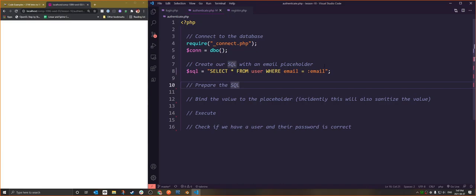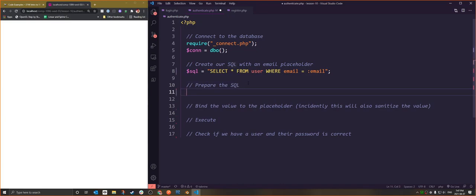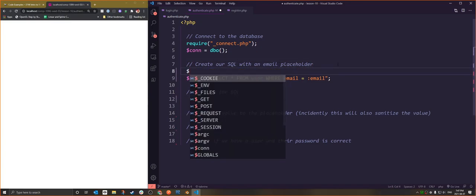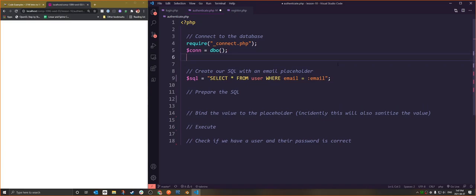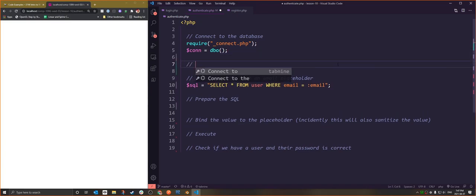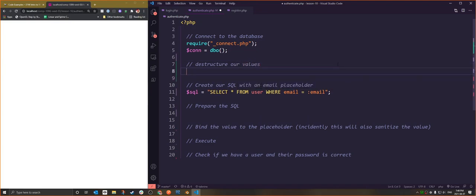So here we're writing a SQL statement, and we're using the bound parameter because, again, we're not going to trust the user that they're actually typing a proper email in there, right? We're going to need that email address. So let's go ahead and actually destructure our values. I didn't write that in here. Let's destructure our values. I'm using the word destructure, though I don't think that's actually correct. Destructuring is something that's built into JavaScript, which is so cool. I love destructuring. It's so awesome.